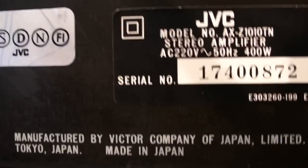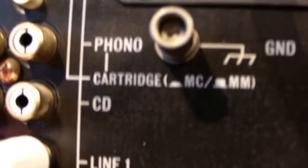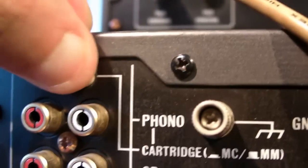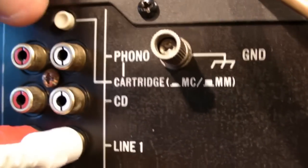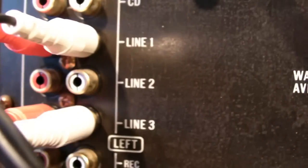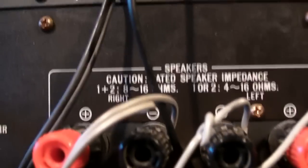Okay, and this is the phono connection. You can see you have a switch here, MM or MC. Yeah, now it is on MM. If you push it, it is at MC. Line 1, line 2, line 3, and of course this connection. So very simple, very simple from the back.